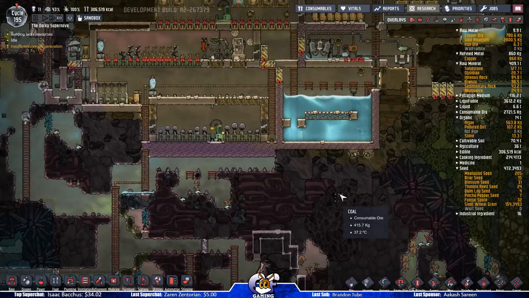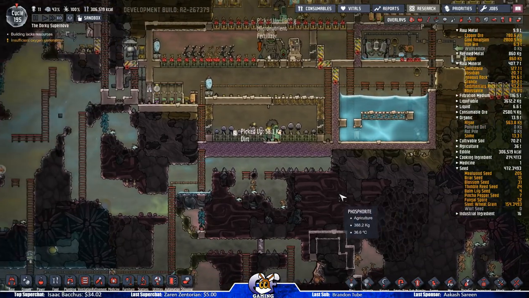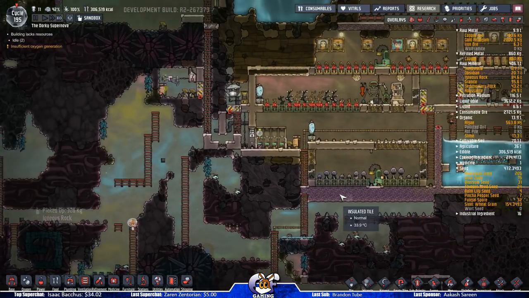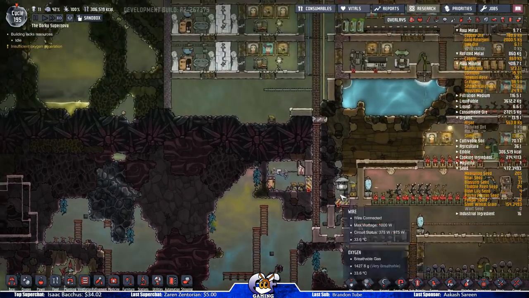So you have a couple of options. You can switch to a different power supply. So you could go with natural gas, for example. If you can find a natural gas geyser, they produce a pretty decent amount of power. It's not infinite anymore the way it used to be, because now they have an eruption cycle, so you're going to run out at some point. However, we do have that as an option.